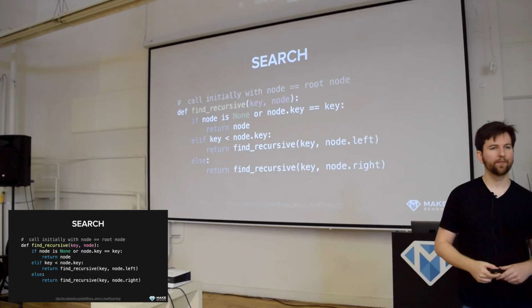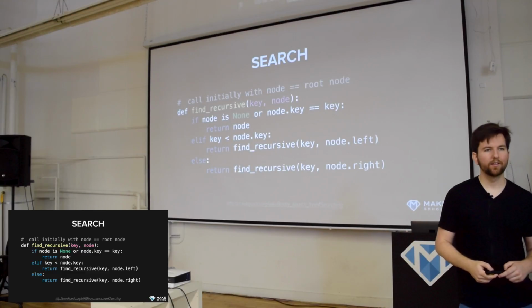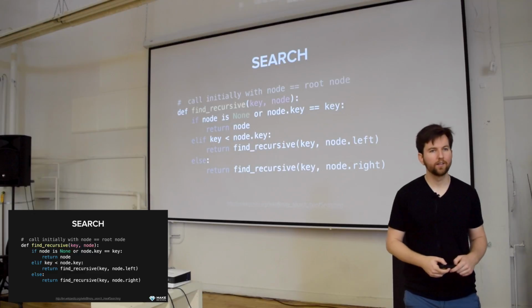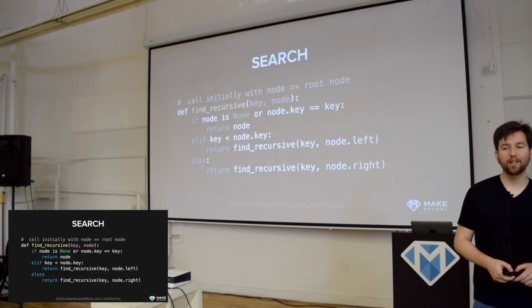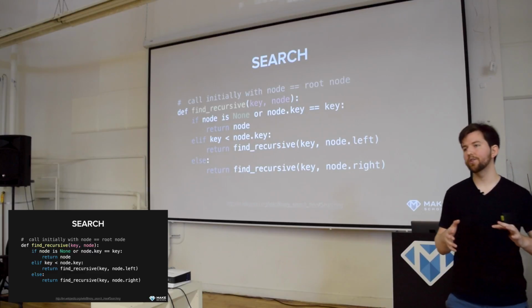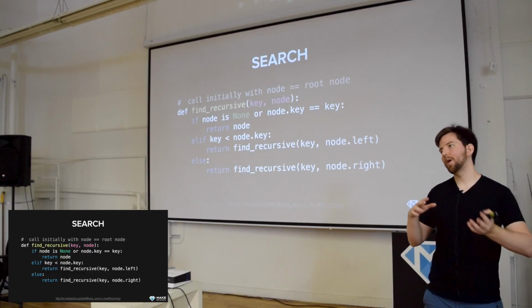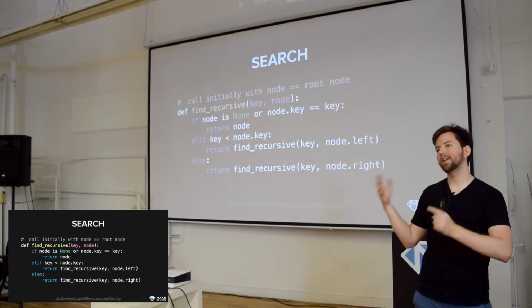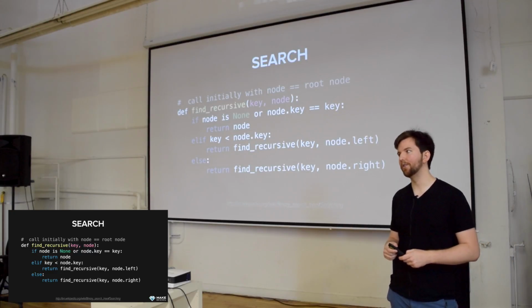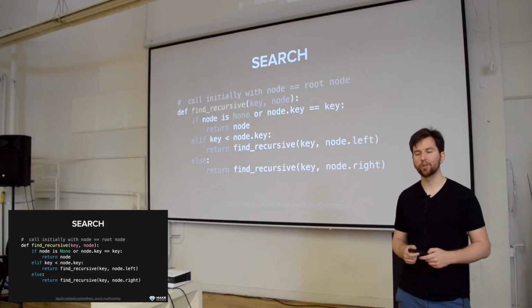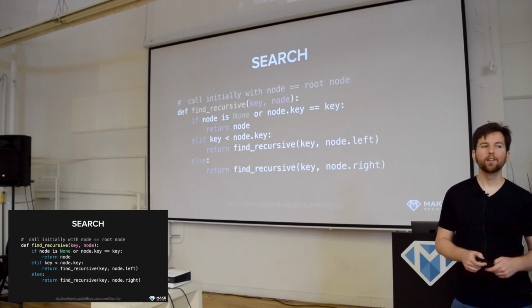Yes, Mohammed. There are also some primitive recursive things that cannot be done using iteration. Oh, okay. So he said that there are some primitive recursive things. This is probably more computer science theory, but there's probably a class of problems that are not actually solvable using iterative methods, where you have to use recursion. Okay.